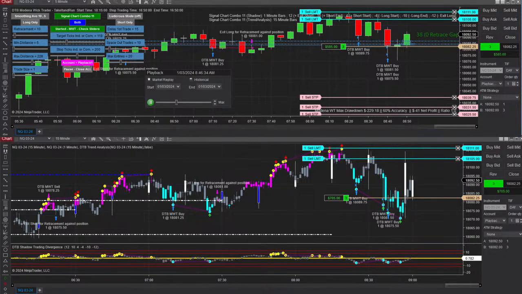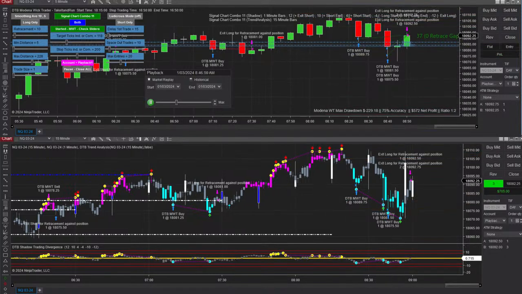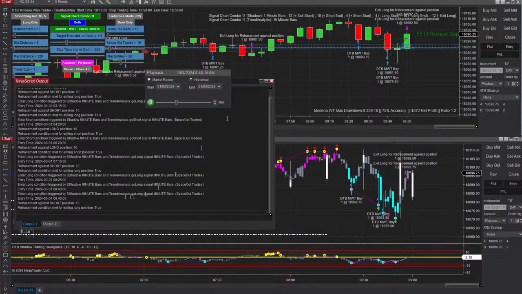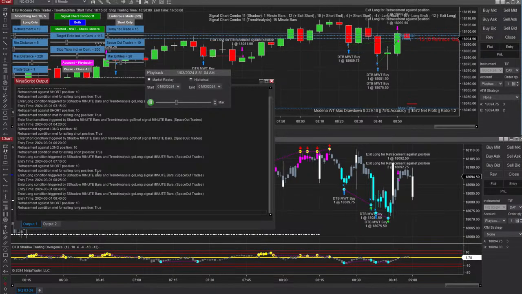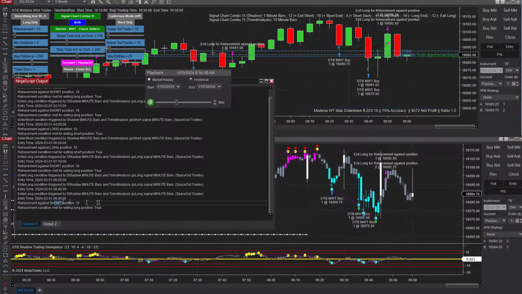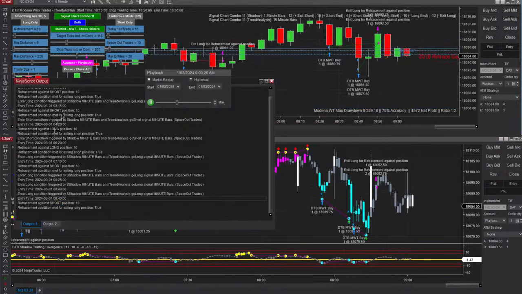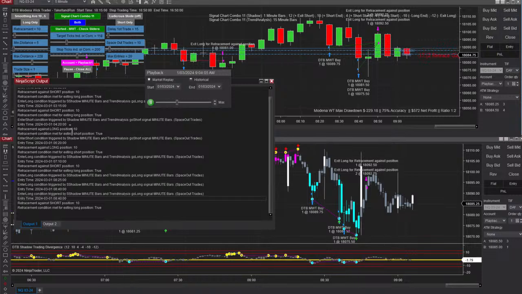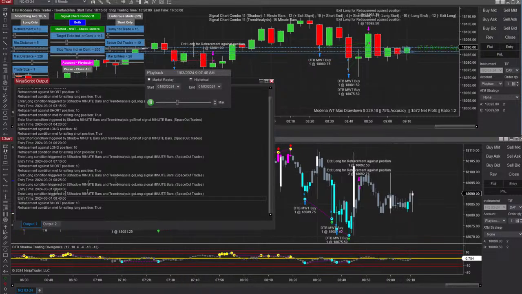You can look at your print statements, and eventually you can look at this and say, okay, there is an extra print I'm going to add here to give the shadow trading value at the time of the entry. So that's another thing I'm going to be adding in.